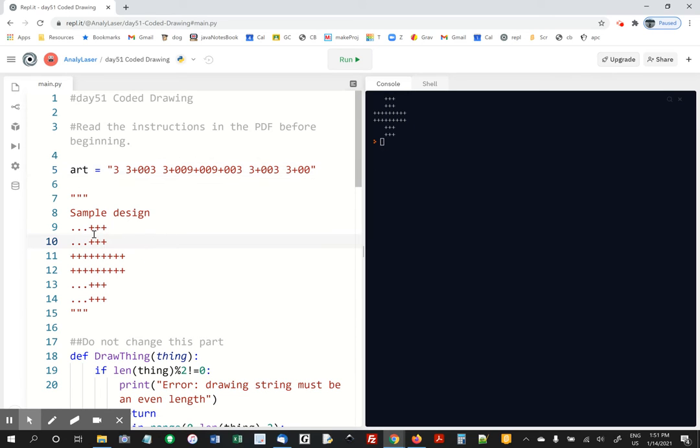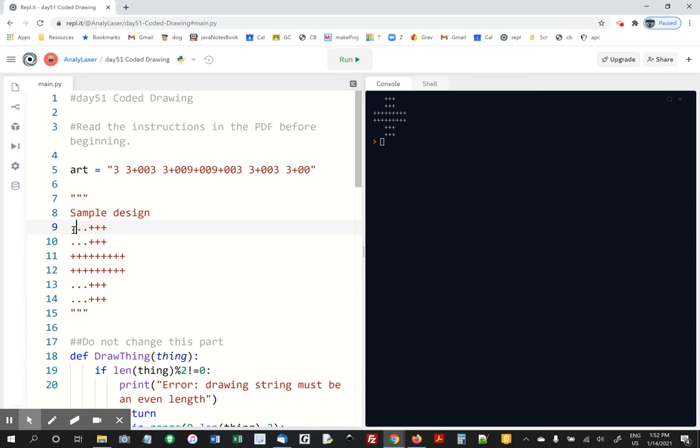So your task is to create your own design here, put a period everywhere where there might be a space, not because we're going to print periods out over here, but so you can keep track of how many spaces there are really easily, so that when you look, you're like, oh, well, that's 3 spaces. So then you do 3 and a space. You don't have to do your design with plus signs. You don't have to do it with X's. You could have periods in your design. I was just using periods over here, so I knew where the spaces were.